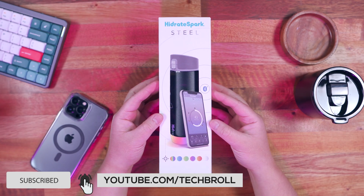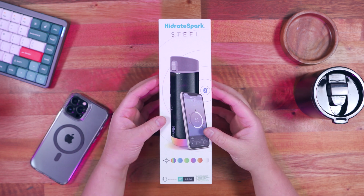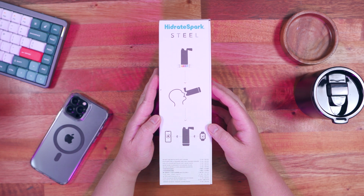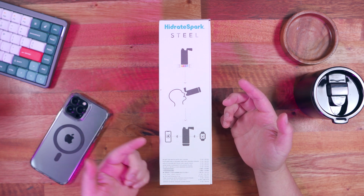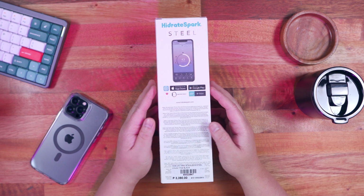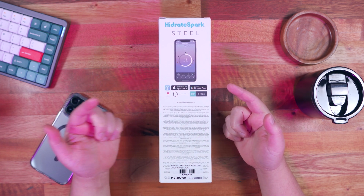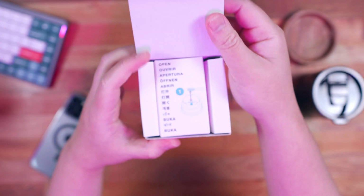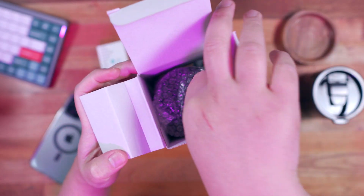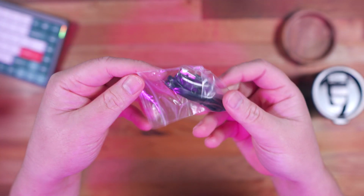Alright, so right here we have the packaging for the HidrateSpark Steel Smart Bottle that I got from Digital Walker. As you can see, we have some image preview of the product, and then on this side we have a glimpse of the different integrations that we can take advantage of. And finally at the back, as you can tell, it is compatible with both iOS and Android devices. But for this particular video, we're going to use this with an iPhone. Upon opening the box, you'll see a small accessory box, and then the HidrateSpark Smart Bottle itself. Inside the accessory box, we just have the proprietary charging cable.